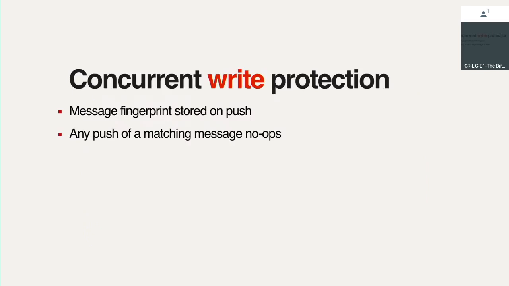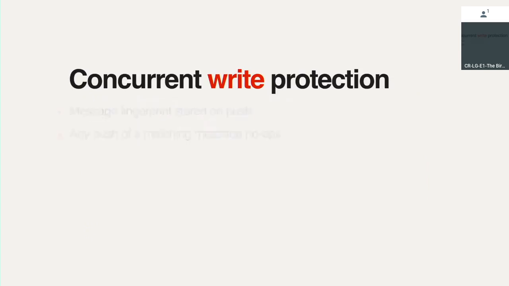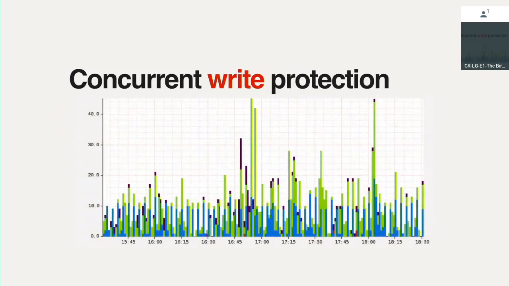So this write protection is not really for concurrency problems so much as just letting us be a bit lazy about sending the same message a bunch of times and not having to worry about it too much. And we also have some metrics around that. We have certain types of messages that we totally expect to be sending duplicates of. So we see the metrics coming through for that, and that's fine. So that's how the queue works in a nutshell.